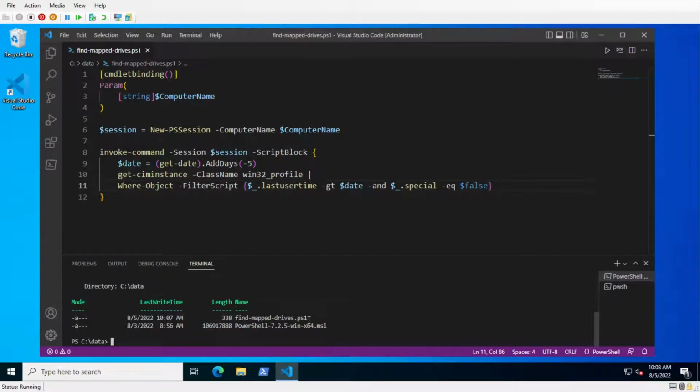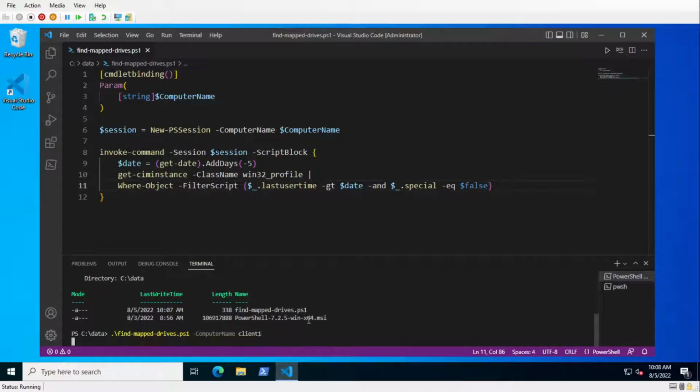There's Find-MapDrive, so let me go ahead and kick that off, with the computer name Client1, which was the name of that other computer.